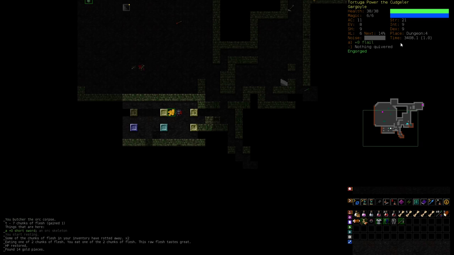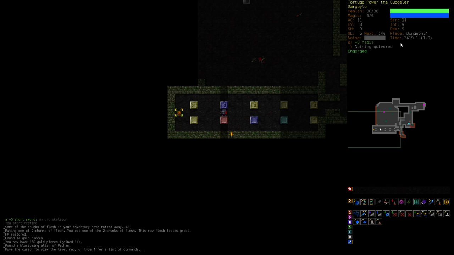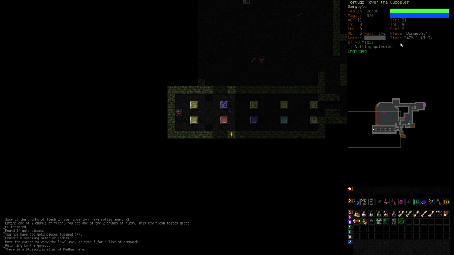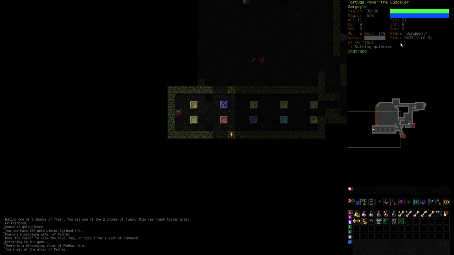This is going to be... What is this? Is this Gozag? No. What altar is this? I can't remember. Oh, I think this is actually a different god. I've had Gozag in here before, but this time it's going to be the plant god. Blossoming Altar of Fedhas. Okay, Fedhas. I'll just go ahead and kneel at it. We already have a god, so this is not important for us. Although the Shining One does not mind if you decide to leave them. Wait, I don't have a god. I'm so often the Shining One that I forgot I don't have a god yet. Anyway.